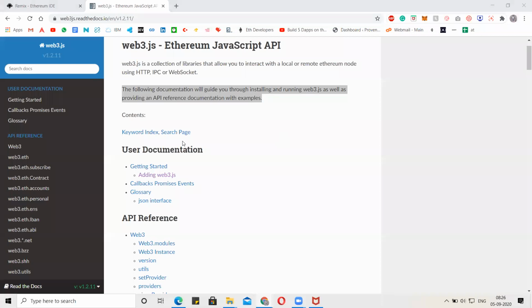Is that clear, guys? Now, all I need from you is that you learn these commands, the important commands. For example, we have commands to get the accounts from Web3. If we use this command, we'll get our accounts, I mean the number of accounts which we have. Then to get the contract, to get the personal, to get the accounts, we have the contracts for that. To send the transaction, to get the gas cost.